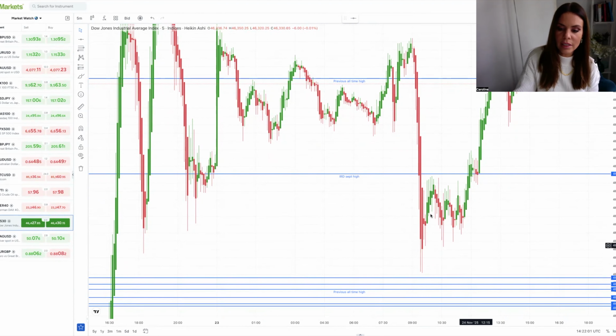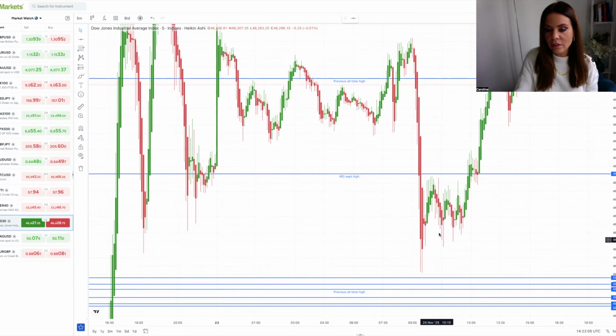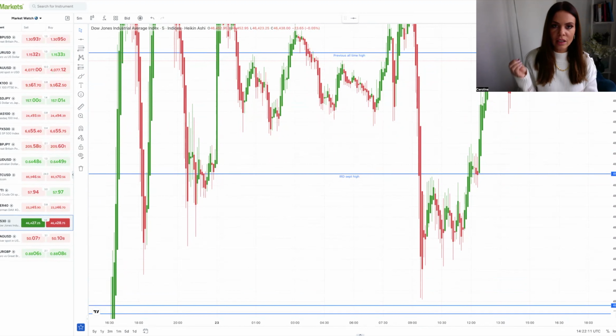What you can see now is the market has actually turned indecisive. So we've got this cluster of indecision candles. That can be a sign that there is a potential reversal on the cards. It can also just show you that there's a lot of activity here, and sometimes that means that there's a lot of orders at that price point, and sometimes you can see what looks like a reversal but actually ends up just being a dramatic pullback. So just be aware of that.